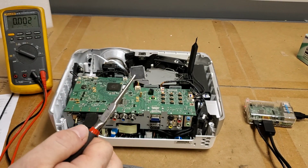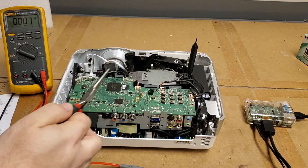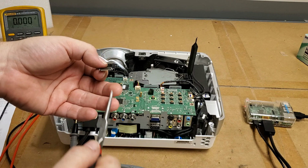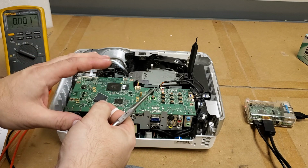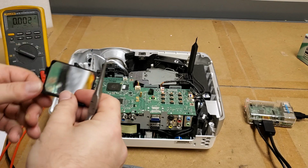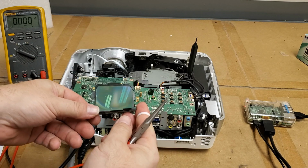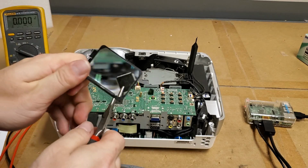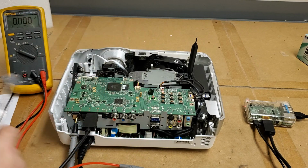Now I replaced this. I got one on eBay. They're about 40 bucks, and installing was not bad. Unfortunately, the chip had some bent pins on it, so I had to do it by hand instead of using my hot air station, so that was kind of tough. But one of the benefits of working on projectors is you run across all kinds of lenses, so having this in front of me made it a lot easier to do by hand. I think this is out of an old Sanyo. Let's see. So it's not bad. You know, it works pretty well.